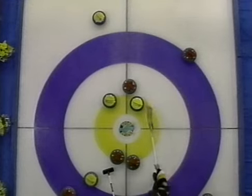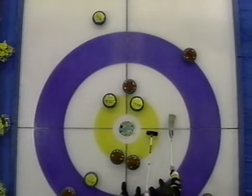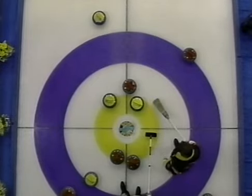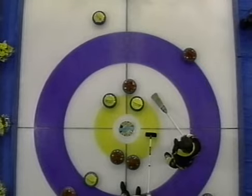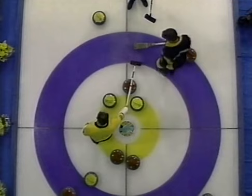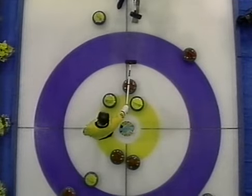Plus, I might end up with my shooter sitting right here. Leave him to bang bang. If you could put it right here. We could throw a guard, but... Guard's fine if you make it. Yeah, there's nothing wrong with it. He's got to run. As long as he can't see more than half of it on this side. Yeah, it's got to be on this side. Well, it's easier from that side.